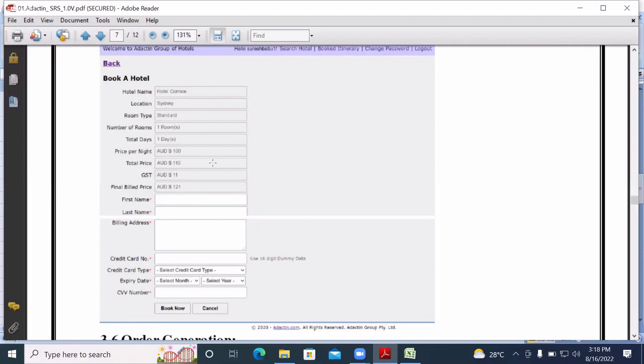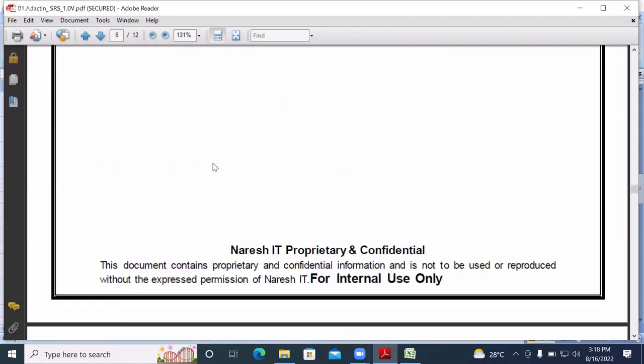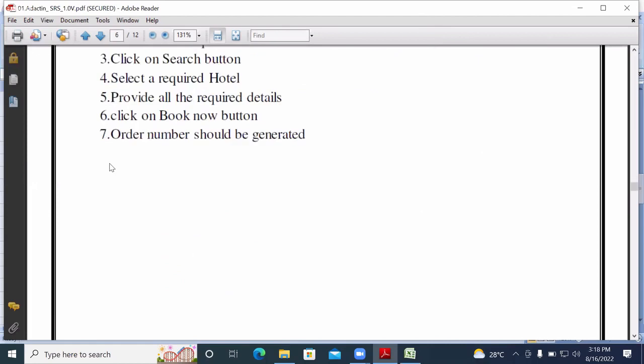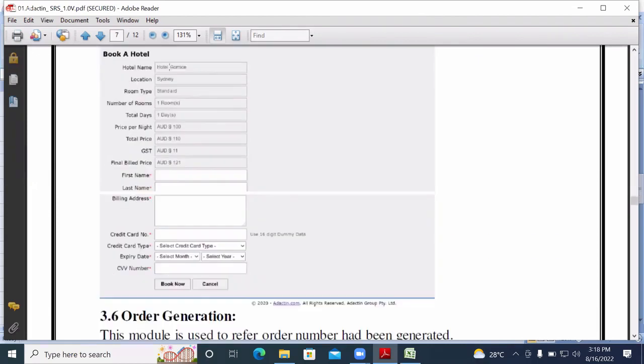From the select hotel page, where you select the required hotel. Whatever hotel you selected, is the same hotel displayed or not? Whether the same data is displayed needs to be tested. So we need to write that too.